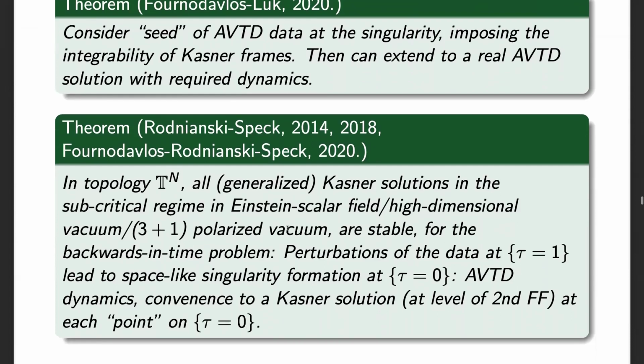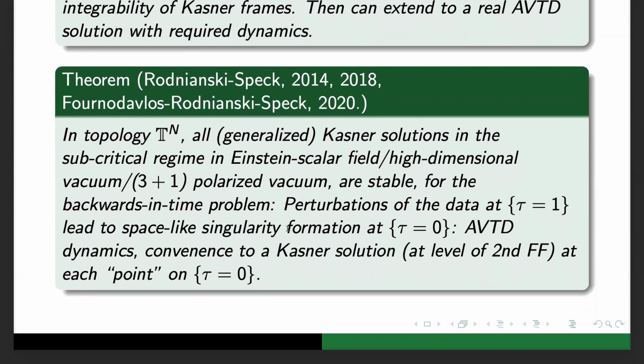Okay. So that was one for Big Bang. Let me say another sequence of results by Rodnianski and Speck, and then for not Rodnianski and Speck. Again, for Big Bang, there are high dimensional results where they prescribe data after the Big Bang and want to solve backwards. And where they're in a certain regime that they call subcritical, where BKL predicts that you're going to have ABTD behavior, they derive it.